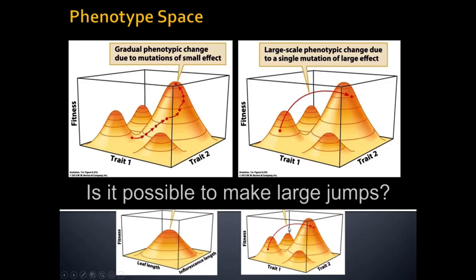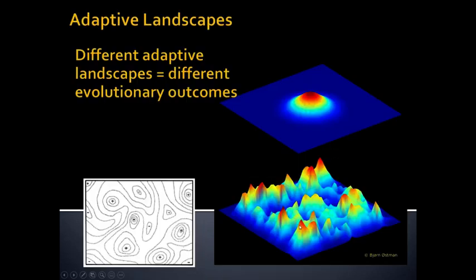Now, diversity in populations like this is going to be high, particularly if these peaks are rather close to one another. Then portions of the population may be adapted to one peak, portions may be adapted to the other peak, so we might get a range of different phenotype combinations. And so if we have a simple adaptive landscape, we'll have a population with relatively low genetic diversity. But if we have a very rugged, complex adaptive landscape like this, then we'll have lots and lots of diversity throughout the population. And so these are going to result in populations that look quite different from one another.